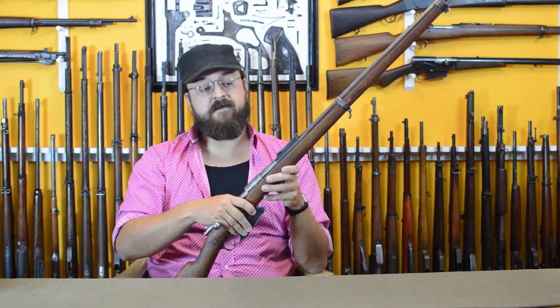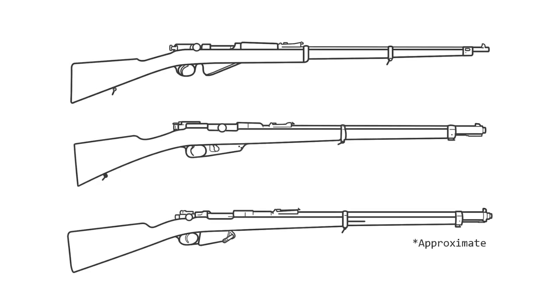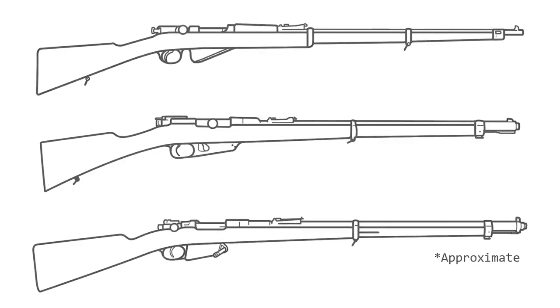That is why Mauser had a pretty strong idea of what should be a military rifle at the time, but it doesn't mean that the trials are over yet. At this point, the Belgians had whittled things down to one of the Nagant rifles, the Piper-Mannlicher Hybrid, or the Mauser. Which would it be?